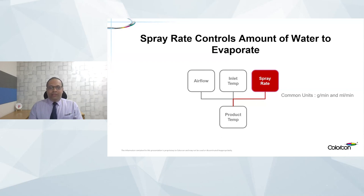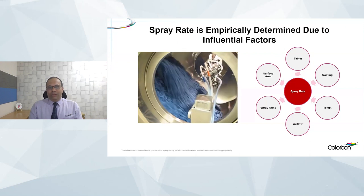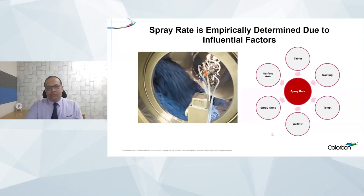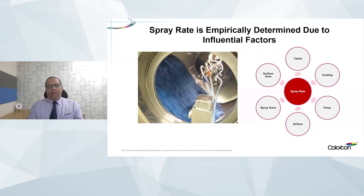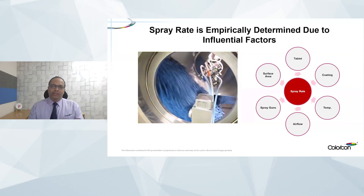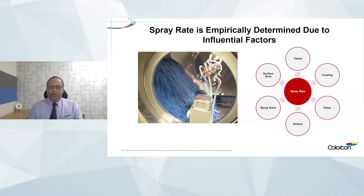Spray rate measurement is an important factor. How we set a spray rate depends on the substrate and the drying condition — the shape of the tablet, the pan load, the gun-to-bed distance, the size of the tablet, number of guns, and overall airflows. The spray rate is something very dependent on the product getting coated and its properties. When we decide the thermodynamics of the coating process, we set the required inlet temperature, maximize the airflow, and then adjust the spray rate to get the desired product bed temperature. That is how we achieve a robust, reproducible, and consistent process.